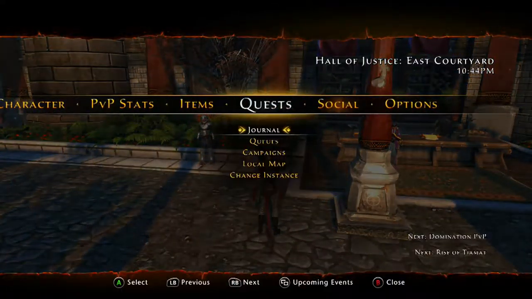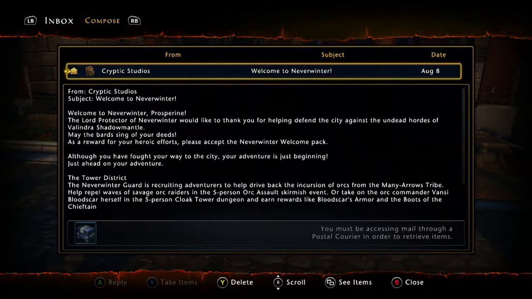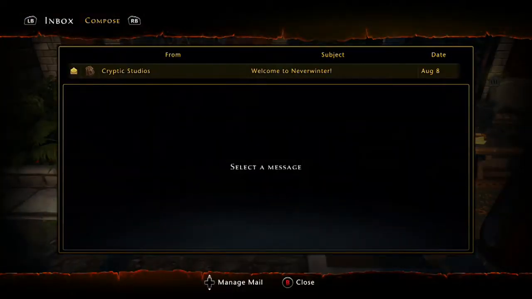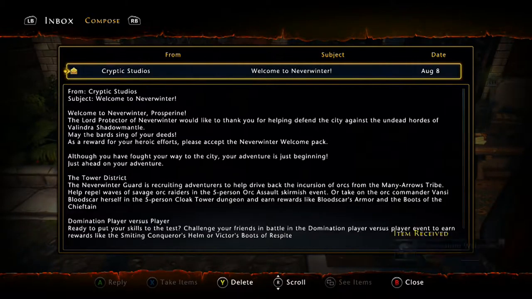Now, we have an envelope up there, and I just remembered that if you go into your mailbox and go up and click on that, you can actually claim this stuff. It says take item with X, and you take the item.